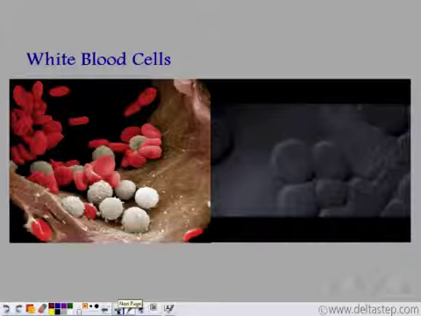Now let us see a few examples. White blood cells that are present in our blood have a very protective function. They engulf any foreign object, and that is how they protect our body. For that, white blood cells need to be very flexible so that they can reach the most inaccessible places in the body. So see, the white blood cells do not have a particular shape. They constantly change their shape till they engulf the foreign object. And after engulfing, this foreign object gets destroyed and our body gets protected.